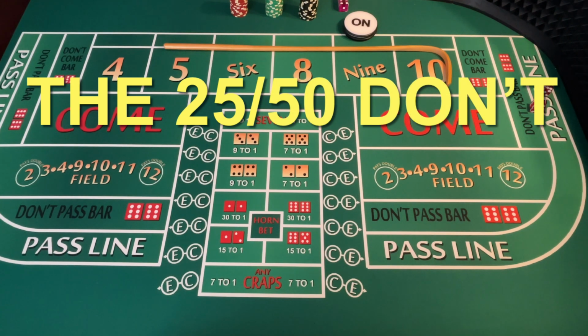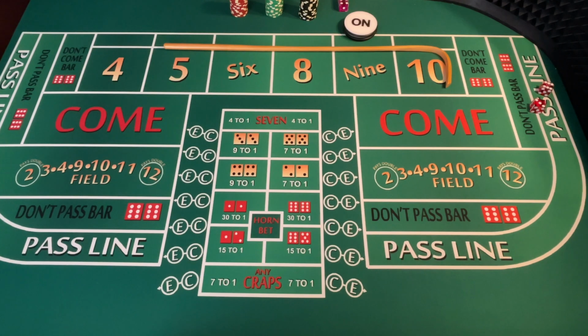Today's craps strategy comes from 555 Craps. It's a very simple strategy, but tends to work pretty well. It's a simple don't pass strategy, one of my favorites that he puts out, actually. It's basically a don't pass bet with odds on it that earns you $50. So, how does it work?